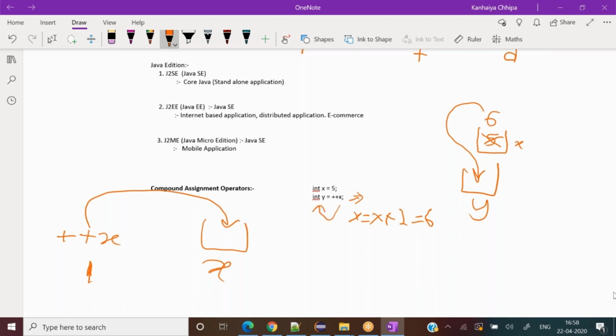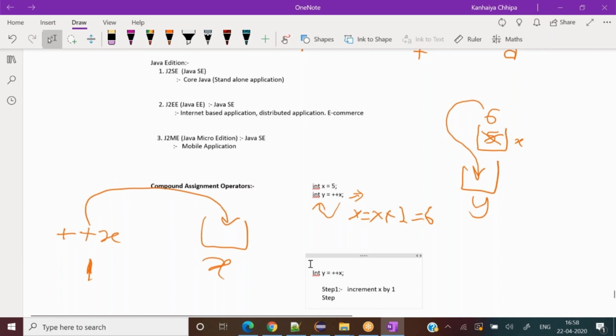So this is a two step process. When I am writing int y equal to plus plus x, what is happening behind the scenes? Step 1, increment x by 1, and step 2, assign the current value of x to y.